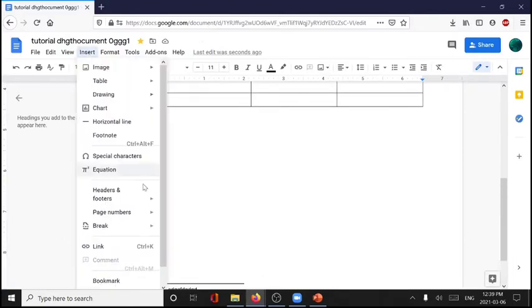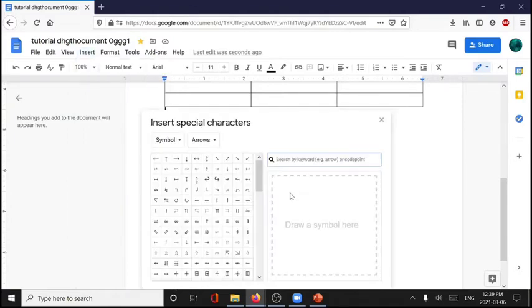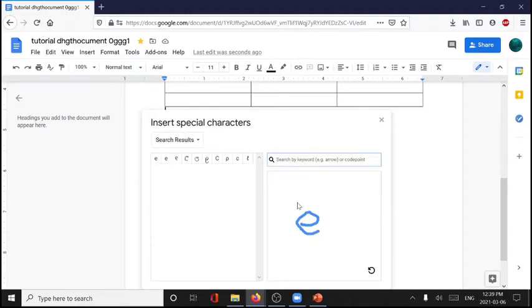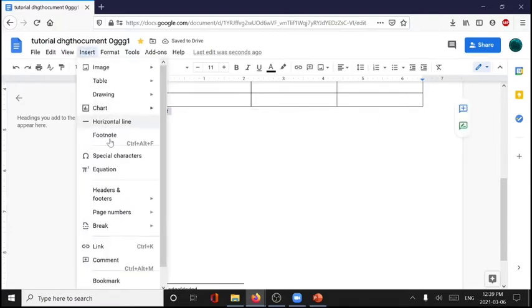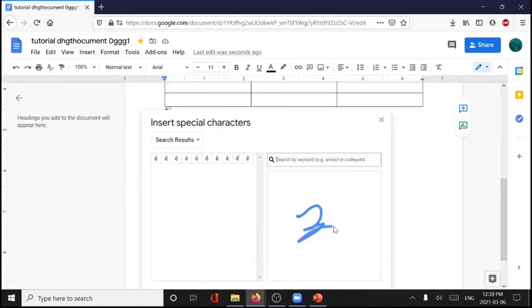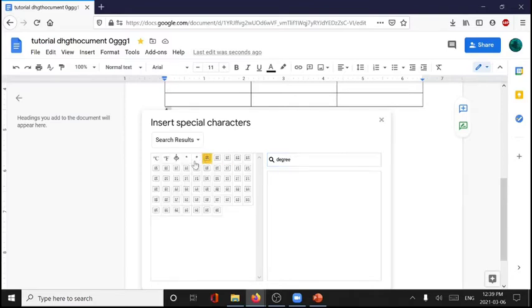Insert special characters is particularly useful because if you don't have a keyboard for a specific language, you can just go over here and insert specific characters. Like, I believe that's an accent aigu, French. There, it's typed. And you can pretty much draw anything, or you can type, like, degree symbol. See, you type degree symbol. Over here you can get the degree symbol. You can type or you can draw.